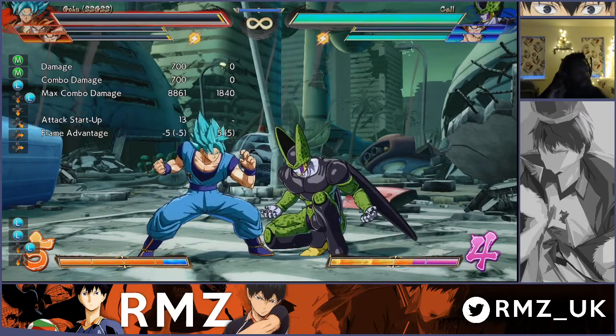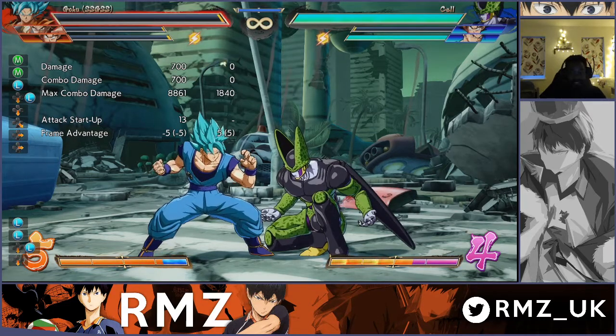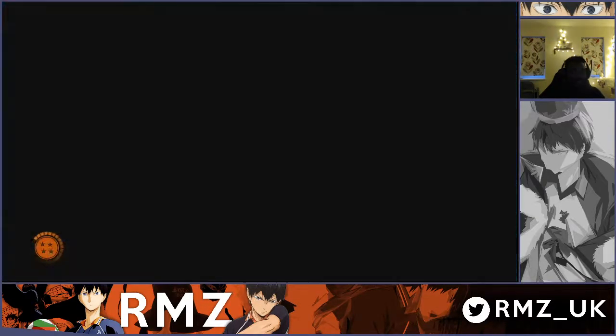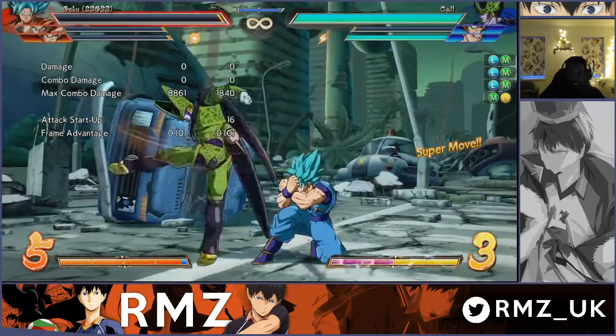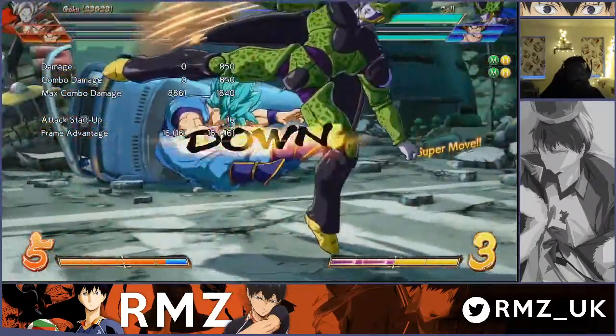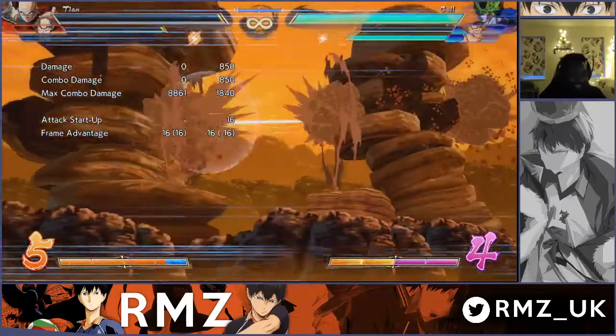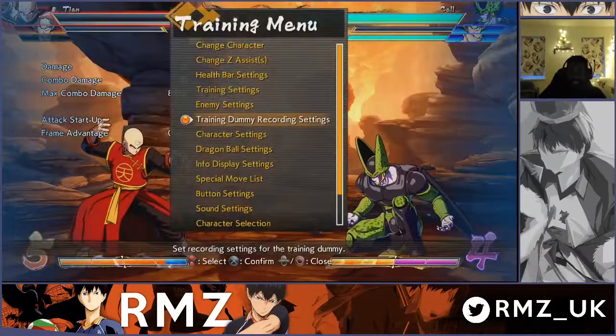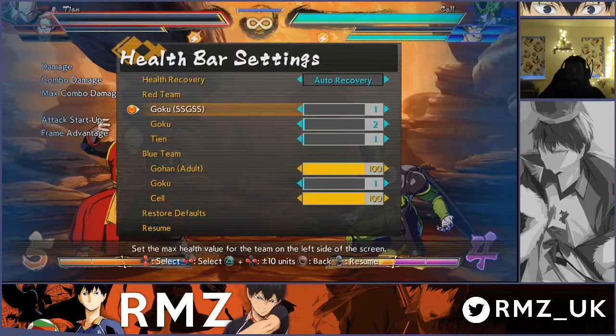Now that's just offensively. Defensively, as we talked about before, I showed you Cell doing the rolling crush. Defensively, your opponent can just do this. Sometimes they can DR you, and you're here doing this. Let me put the health back up before Cell starts his thing, vanishes all over everywhere.